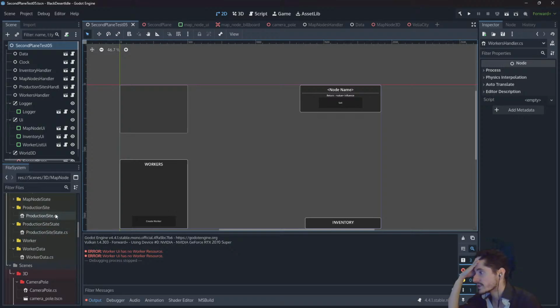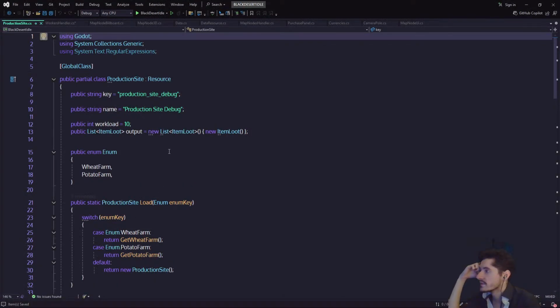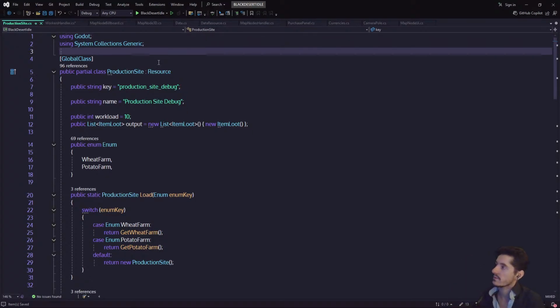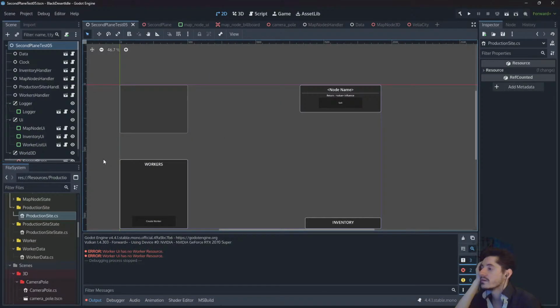So production site. Yes, it's not aware of the node it's coming from.